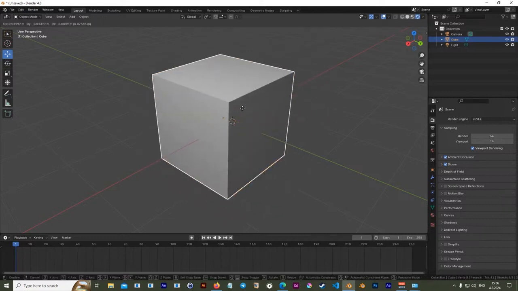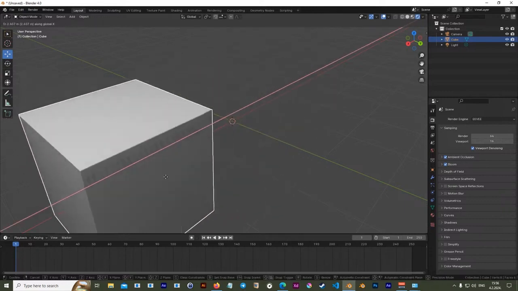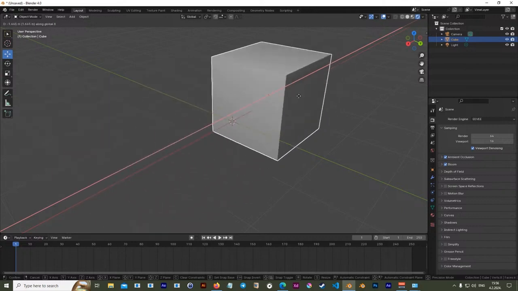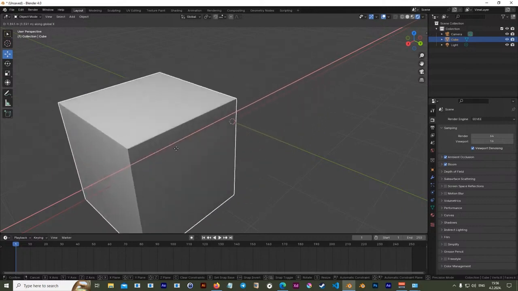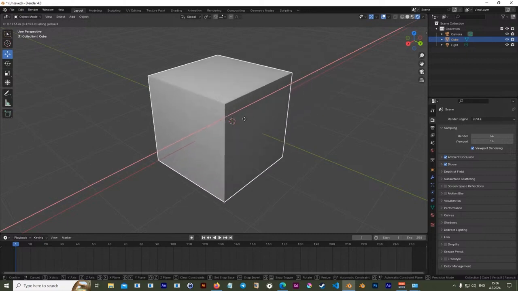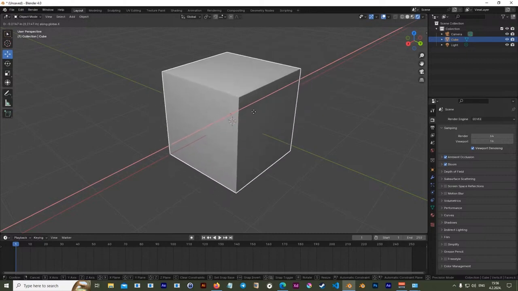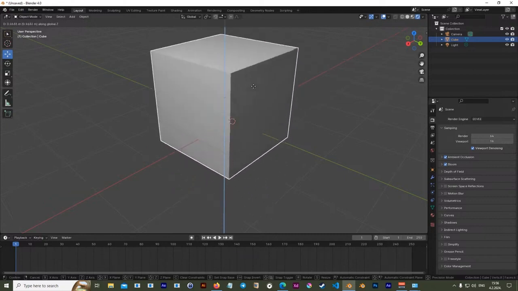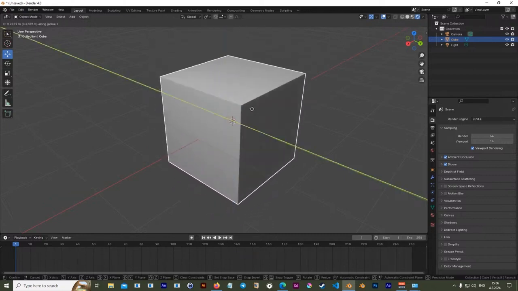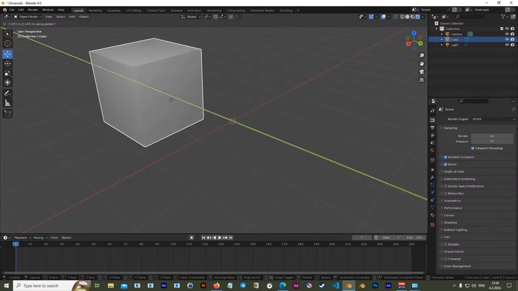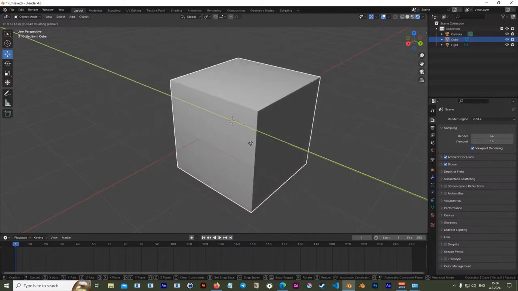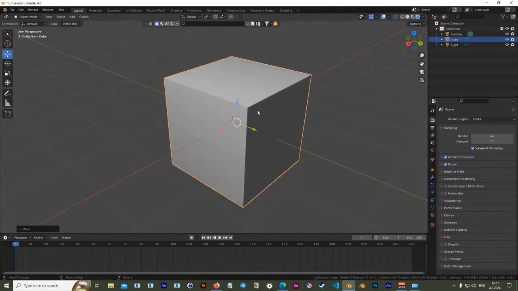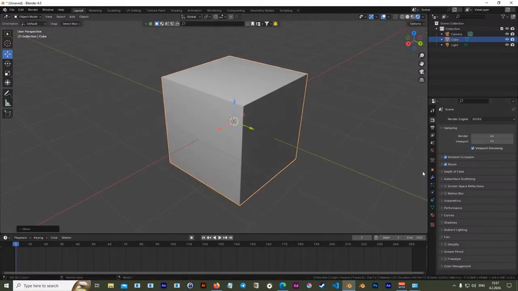Press G and press X, now you move your object on the X axis. Press G, press Y, now it's forward and back, and same goes for the Z axis. That's the thing it's best for you to remember.